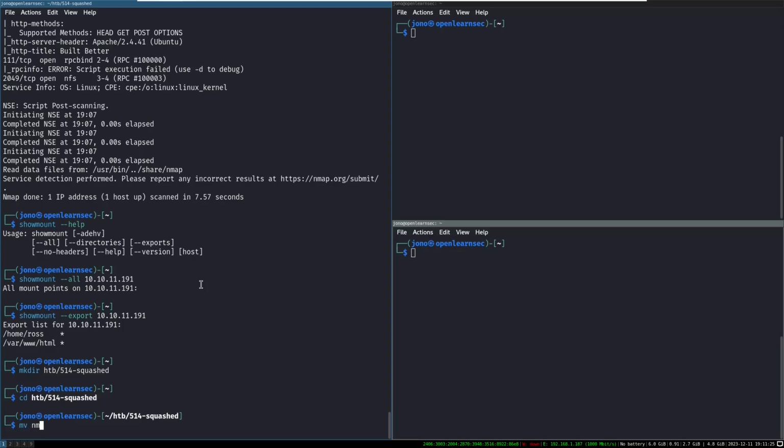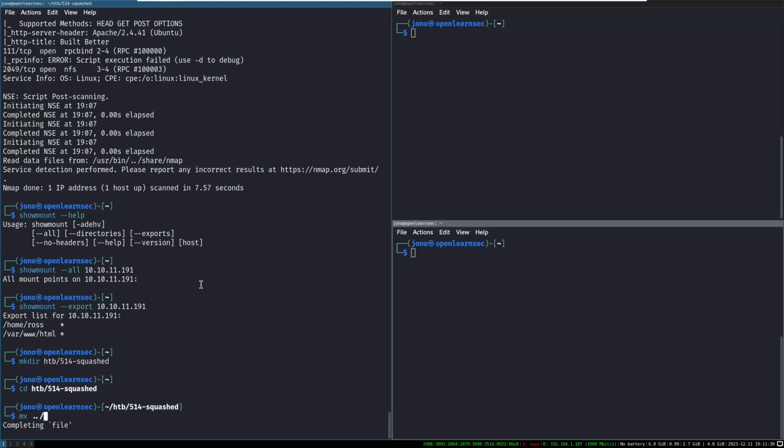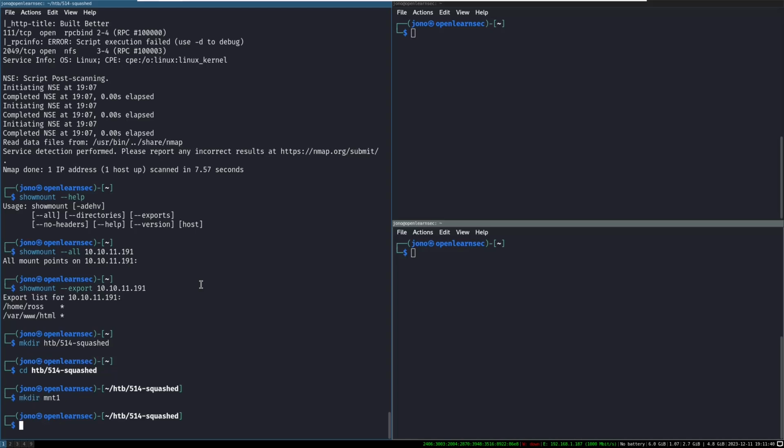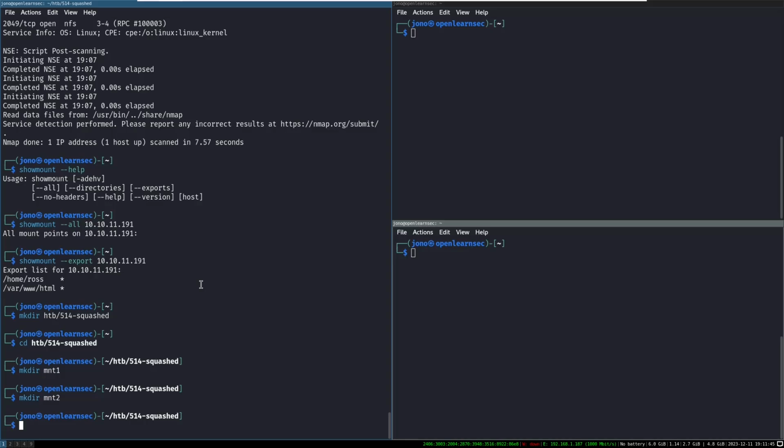We'll actually move that nmap file into here. Okay, we'll find that in a minute. And let's create two directories for mounting these two different exports. And let's see if I can remember off the top of my head how to do this.